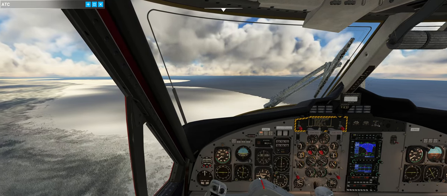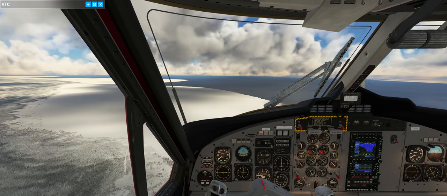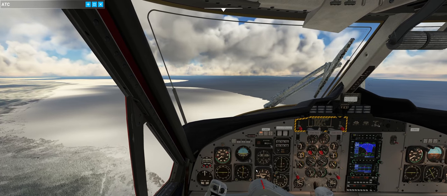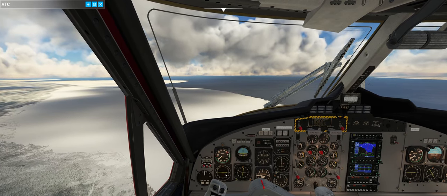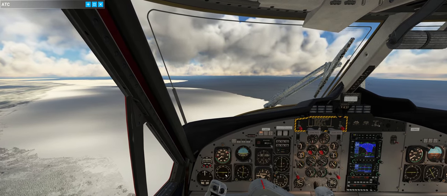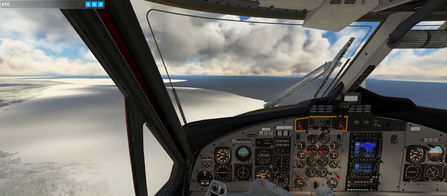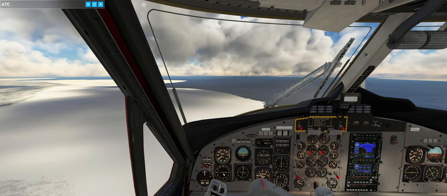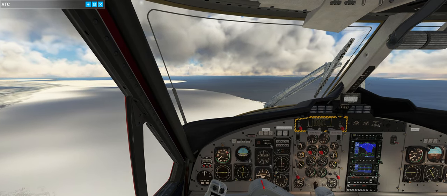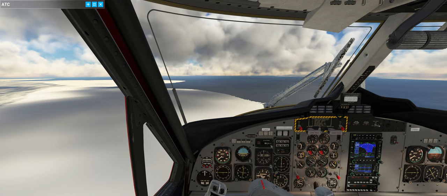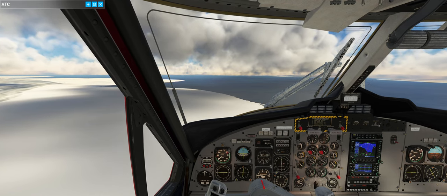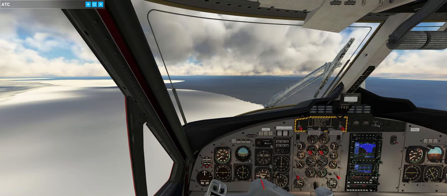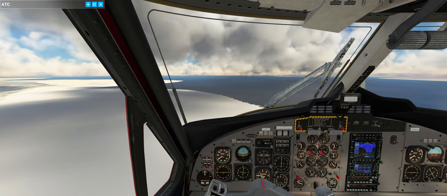So we are going to fly. I'm going to make the heading here the heading that we're actually going. Even though we're going to fly the RNAV approach in, I've set the NDB so that it will be a backup. Should the RNAV go out, or I've misjudged, whatever, the NDB will point towards the airport.